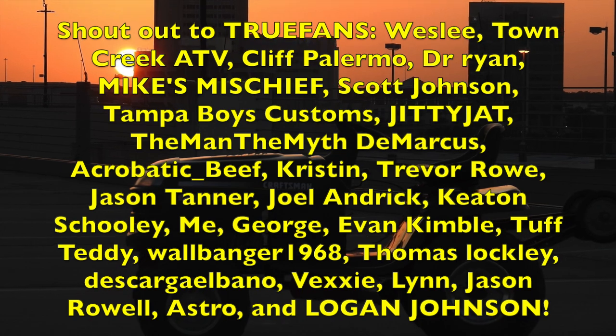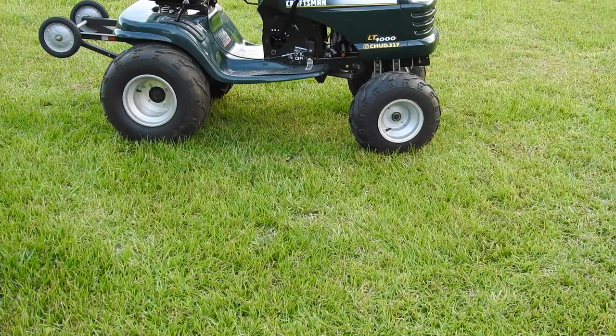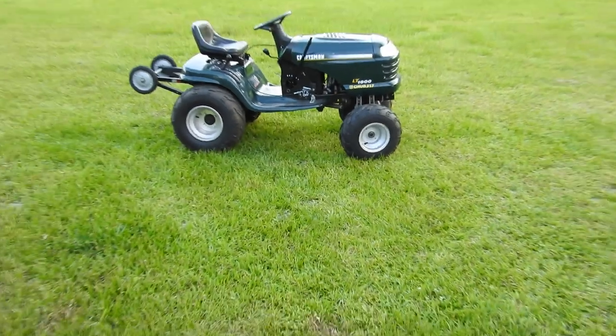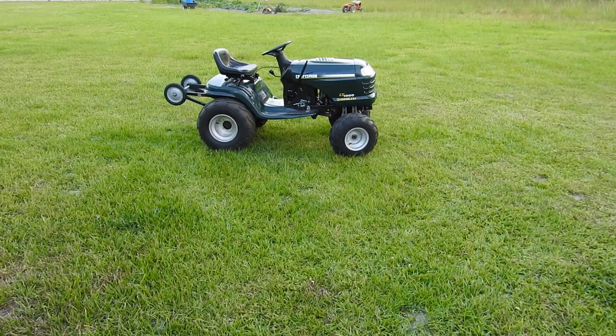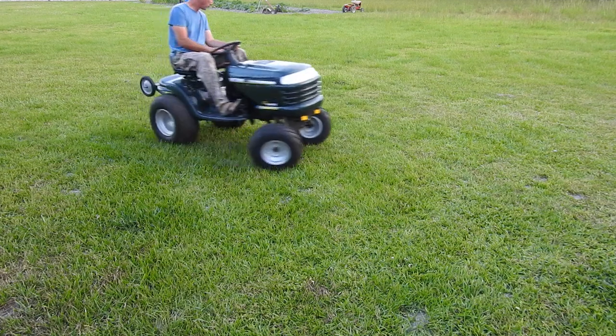So this is what the lift kit looks like in real life. I'm gonna go out on this smooth grass, turn it sharp as I can turn it, see if I can get the tires to rub on the hood. Maybe tomorrow we can take it to the river, hit some sand dunes, hit some trails, maybe hit a little mud, see if we can get it to rub there. This first test should be easy.